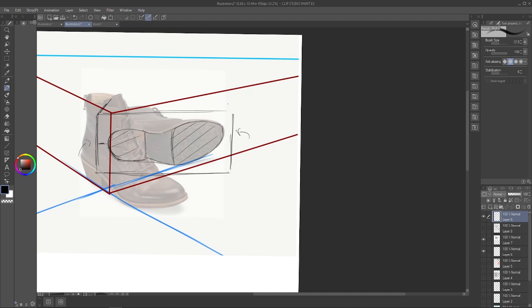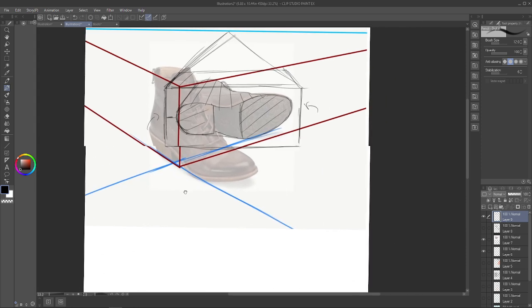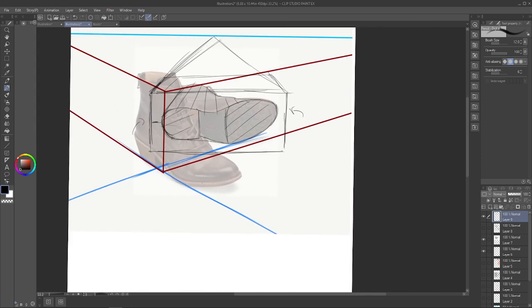So this shoe is actually in kind of a one-point perspective relative to this same horizon line, right? And our box will approximately be something like about here, maybe, is how we would do that. And then the shoe would follow those basic rules, and you can see it all coming together very quickly, very easily.